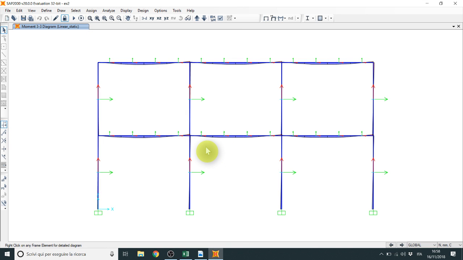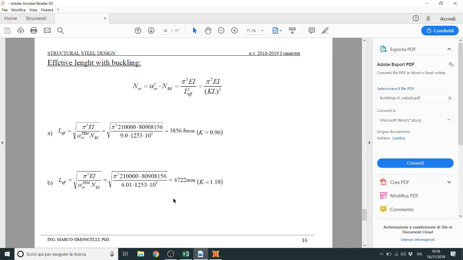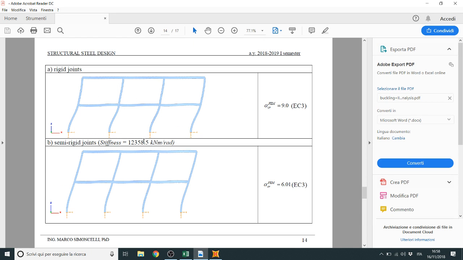Now we can look at the links. First of all, the question is this stiffness. What kind of stiffness is it? Is it a real stiffness or a purely theoretical value? To understand this, we can use the definition of the Eurocode 3, 1-8.